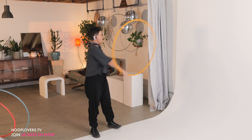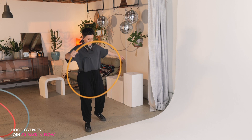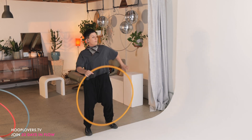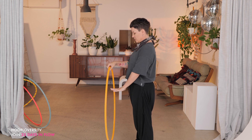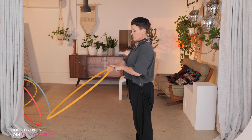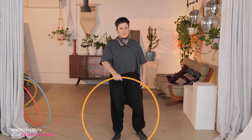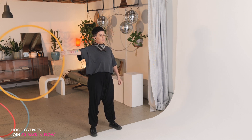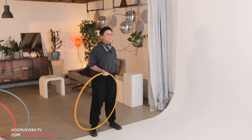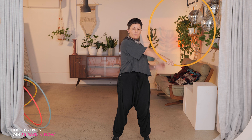From here we're going to go into a linear isolation, which means we need to get our hand on the inside of the hoop. We can do that a bunch of ways, but for an easy transition: when you've finished all of your pulsing and popping, you're going to rev your engine and bring the hoop up. Your hoop will go from downwards towards the floor with your knuckles on top, and you swing — as if you're revving a motorbike — and bring your hoop up and pop it into position. You can use two hands to help, because we're going to do a full open linear isolation.